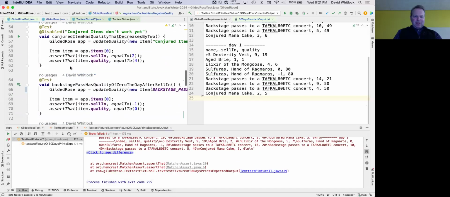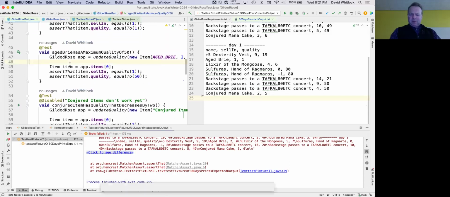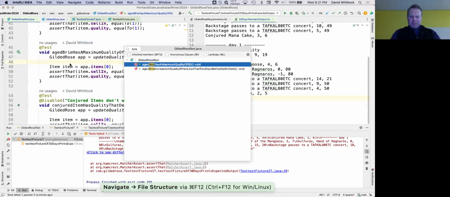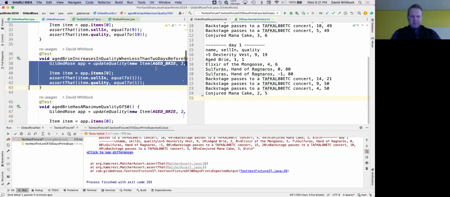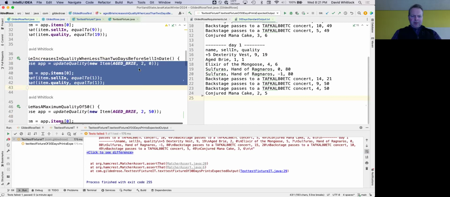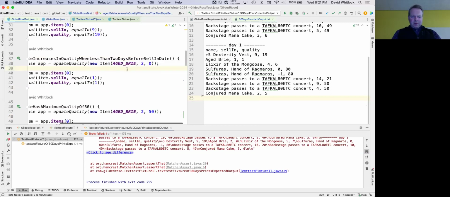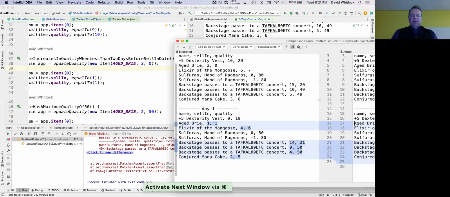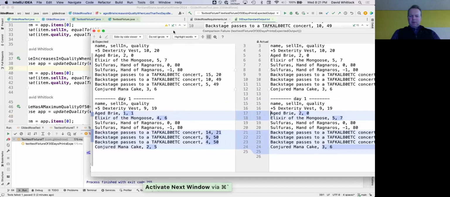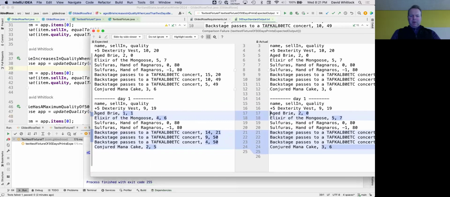So let's look at the Aged Brie. 2-0, 1-1. I'm just wondering why the Aged Brie, we expected to go from 2-0 to 1-1, but instead it went from 2-0 to 2-0.